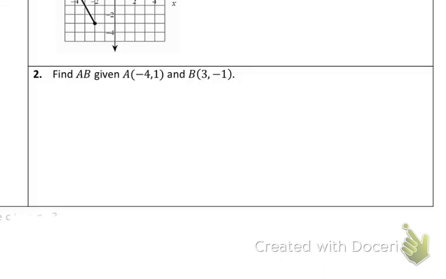Okay, let's look at the next one. The next one says find AB. What's the distance from A to B? Okay. Well, we just have to know the formula. So this really is just we have to know the formula, right? So we're going to go distance equals the square root of something squared plus something squared. Now, I don't have the slide up here from before, so I completely forgot the formula. So I'm going to need you to help me out.